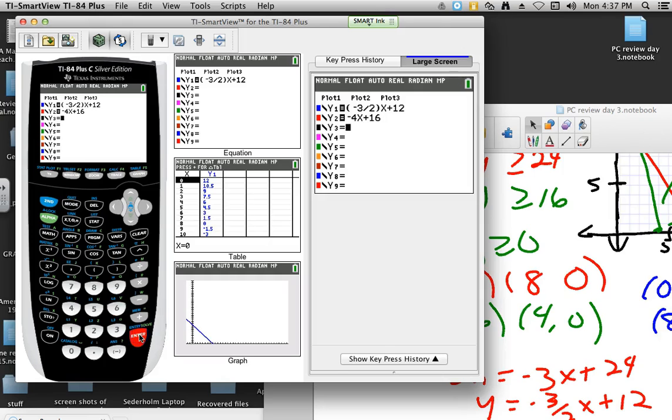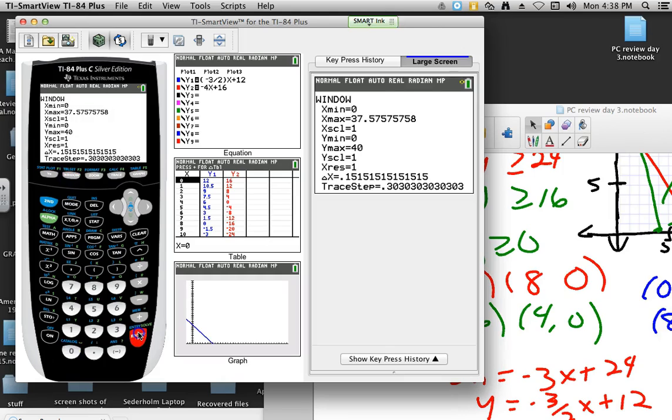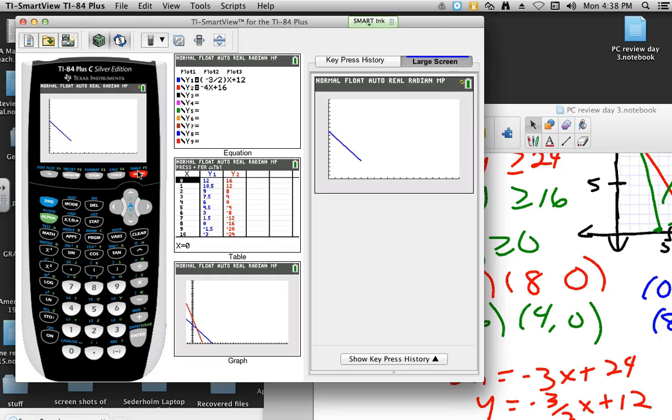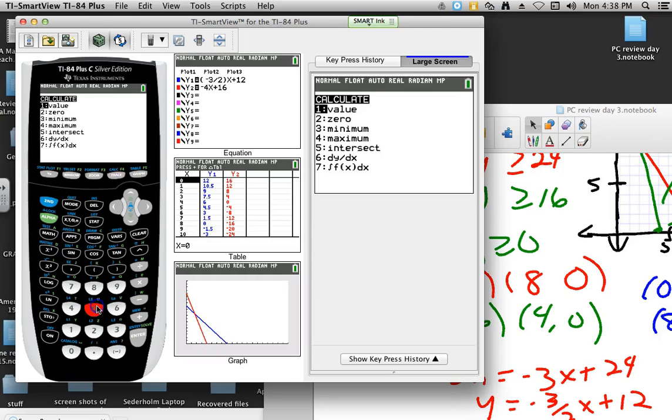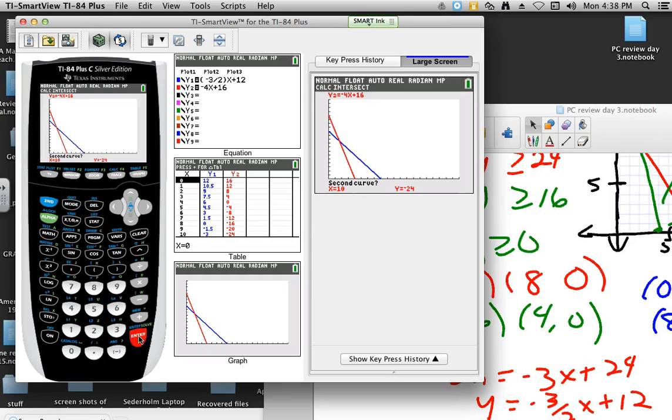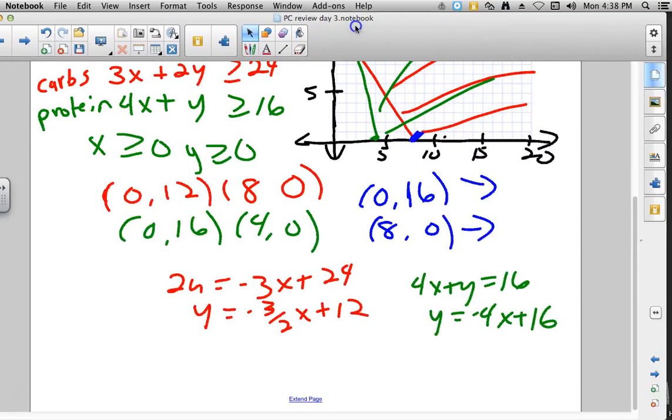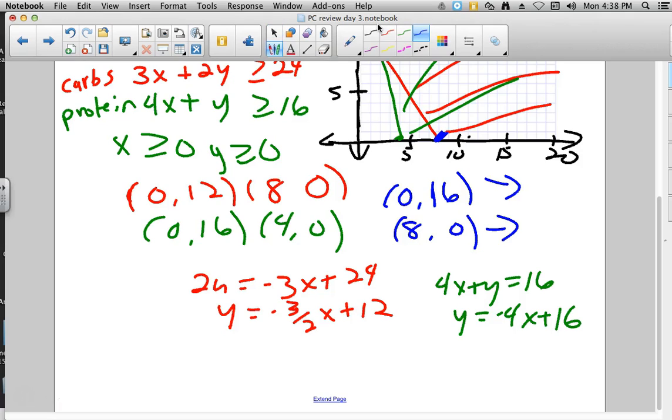Ooh, it didn't take the 16. I think I've got to straighten that out now. All right, so our window from the last one probably wouldn't be awful, but we went by ones on this one, so maybe we just do 0 to 20. We just want to know where that intersection is, so we need to let Blinky give us that info. So second trace, come on, Blinky, catch up with me. There we go. Number 5. Blinky was not caught up. Second trace, number 5. There we go. And we're on the blue. Enter, red, enter, enter to guess. And there it is, 1.6, 9.6. So it wasn't perfect, but it wasn't horrible either.